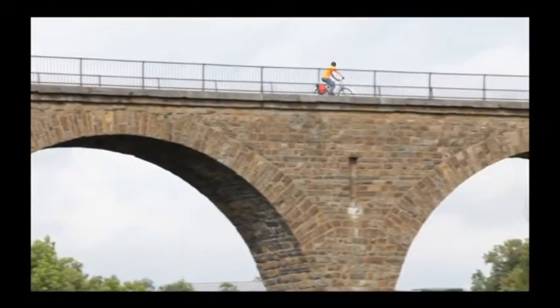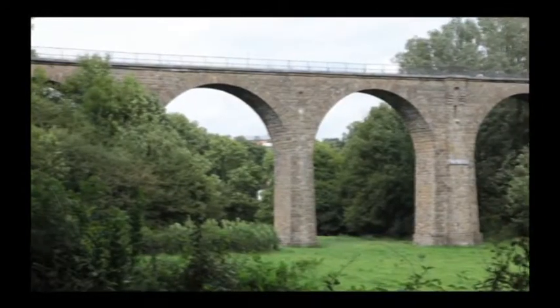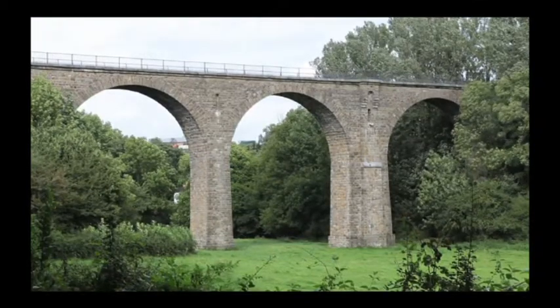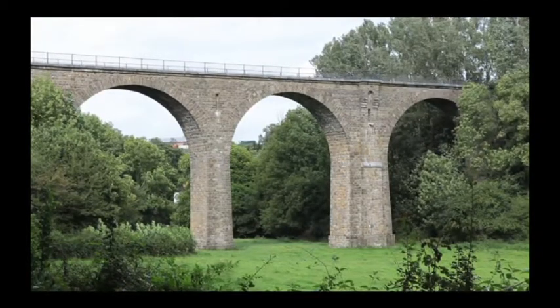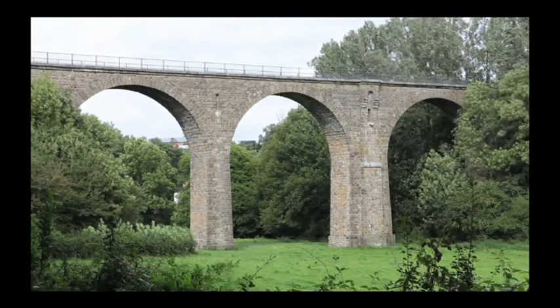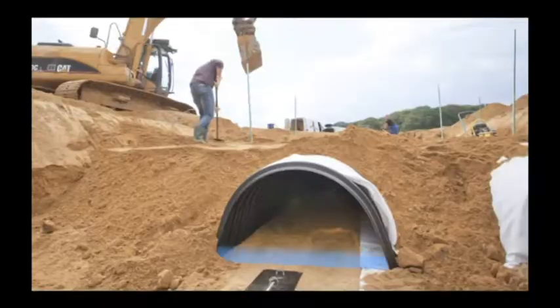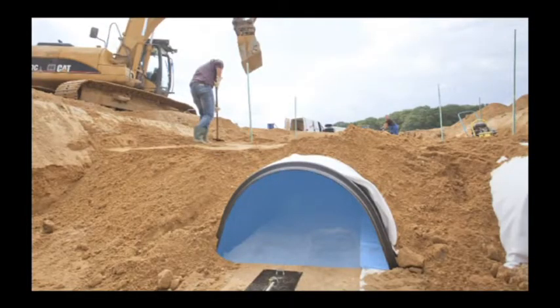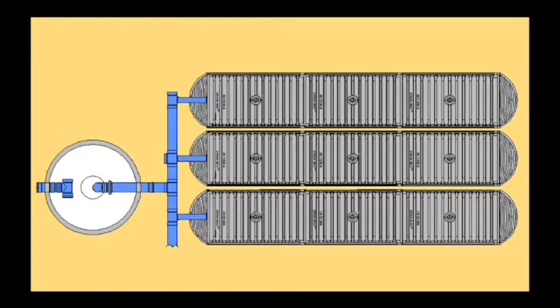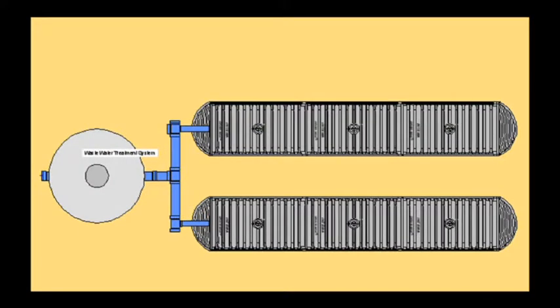The concepts of tunnel geometry were already applied in many ancient buildings and works. Intewa took advantage of these tunnel geometry concepts in order to comply with top stability requirements for its DrainMax system. In the smallest of spaces, DrainMax tunnels allow seeping or draining away of large rainwater flows, and can equally be used for long-term water storage or seeping of downstream water from wastewater treatment plants.